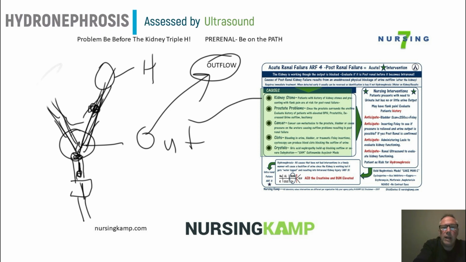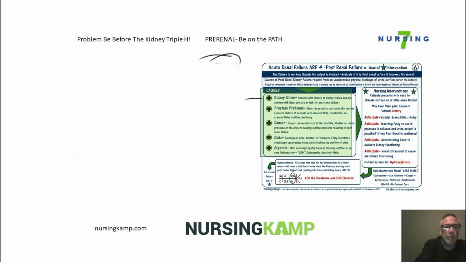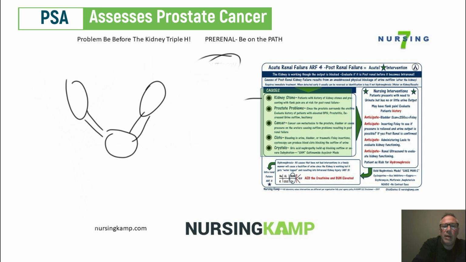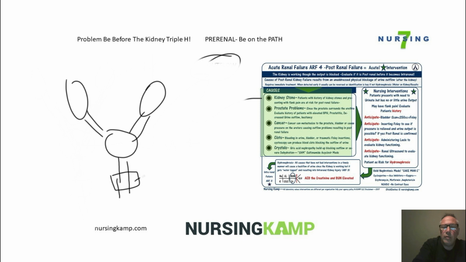So the next thing we're looking at is prostate problems. Well, prostate problems are a little bit different, because the location is different. First of all, females don't have a prostate, so they don't have that problem. However, males do have the prostate, and as they start to age, that becomes more difficult. So what happens basically is that if there's prostate cancer, for example, you actually have pressure on the ureter. The kidneys are still working, so you have a normal BUN and creatinine, because the kidneys are producing urine, but it's getting blocked by that prostate.